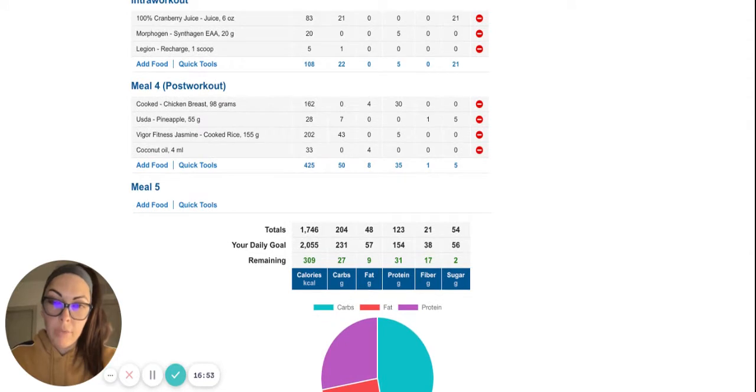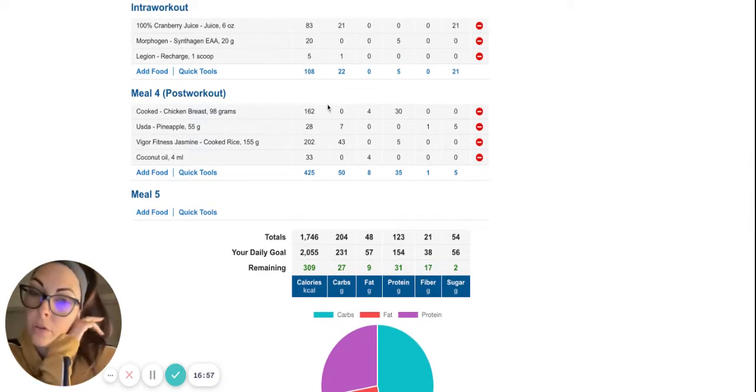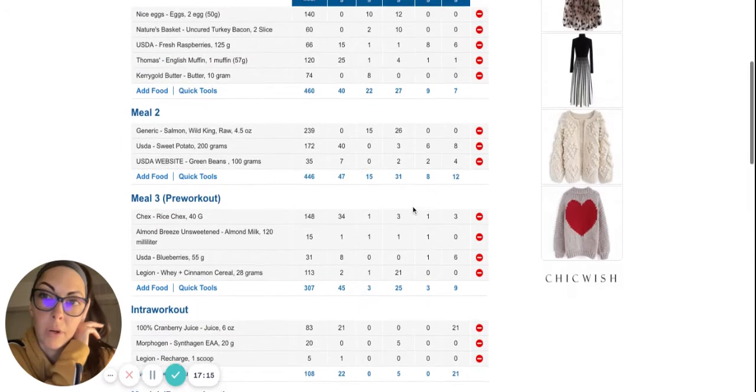Okay, so we still have a little carbs, fat, and protein. So there's different things you can do here. You could do a protein shake. You could do a protein bar. We do try to stay more with the whole foods. Protein powder is fine, but protein bars have a lot of additional ingredients in here. So we try to get some whole food sources in there. Some other things, we're still a little bit low on fiber.